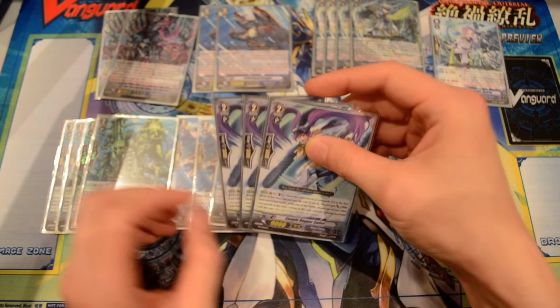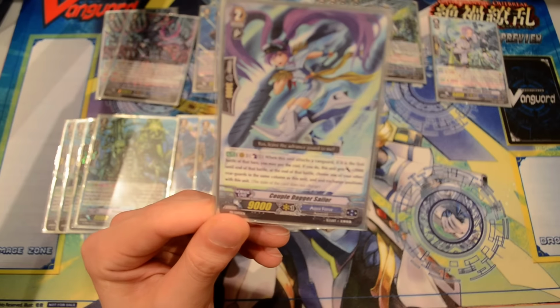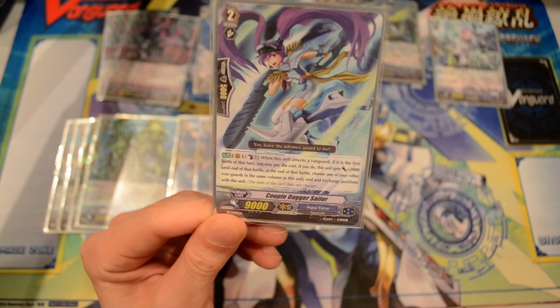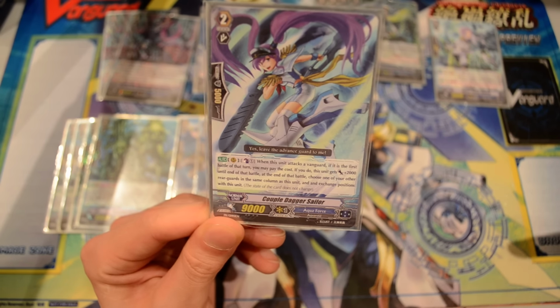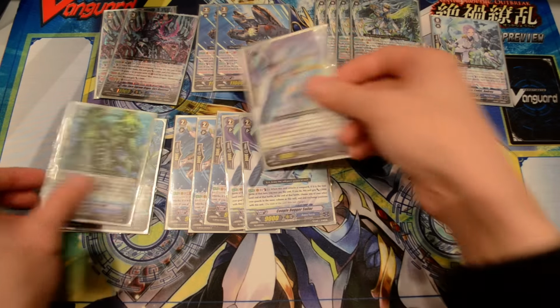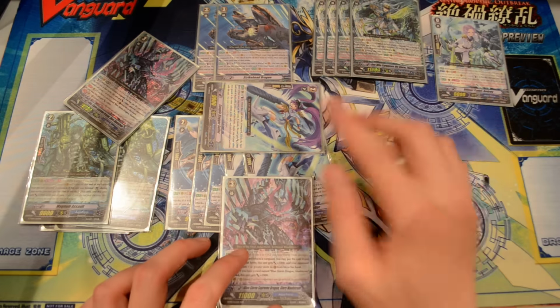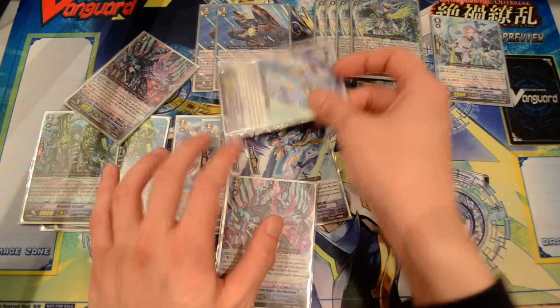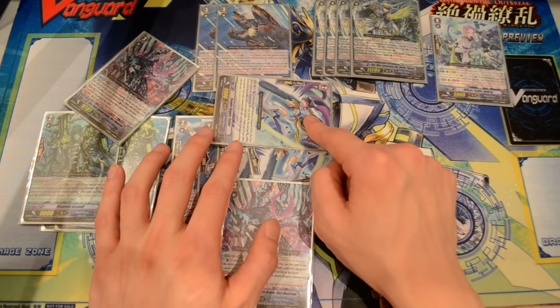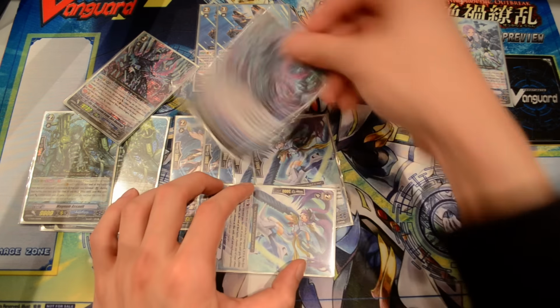So I use her. Her skill is basically, when she attacks a Vanguard, if it is the first battle of that turn or more, you can counter plus 1. If you do, she gains 2k, and at the end of the turn, we can swap her with another rearguard behind her. So for example, you have something like this. She attacks first. Of the first attack of the turn, counter plus 1. She gains 2k, so she is now an 11k attacker, which hits a Vanguard. Next, you can swap place with something else and swing.